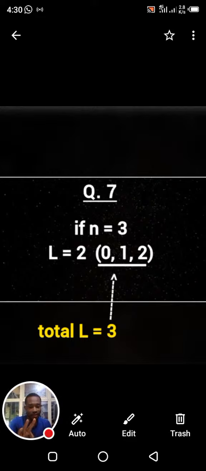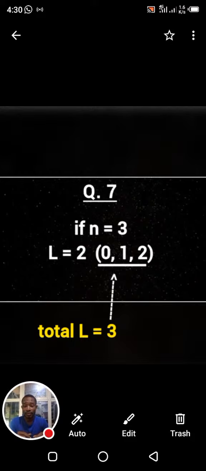So how many orbitals do we have there? Yeah, how many subshells in that case? We have 3. Are you following, right? 3 of them. And that 3 subshell, you can see I drew an arrow to show total L, total orbital angular momentum quantum number is equal to 3. And that agrees with the principal quantum number, which is 3. So when the principal quantum number is 3, you expect that the total orbital angular momentum quantum number will also be 3.